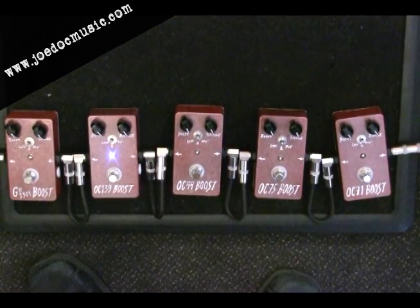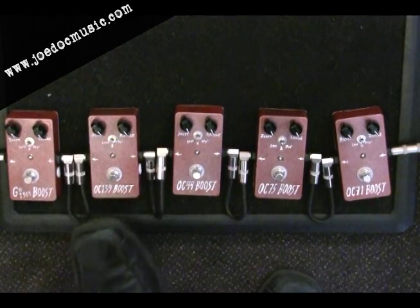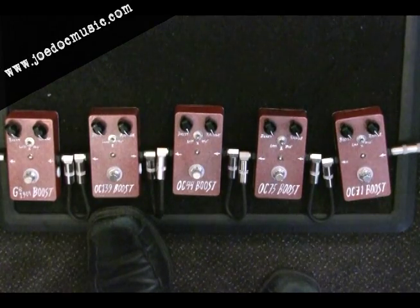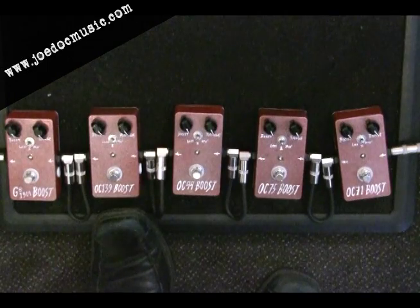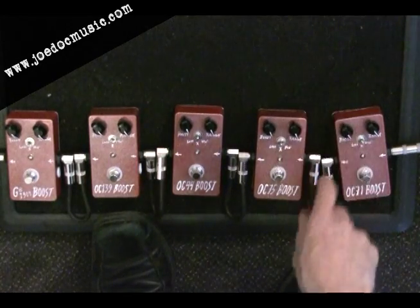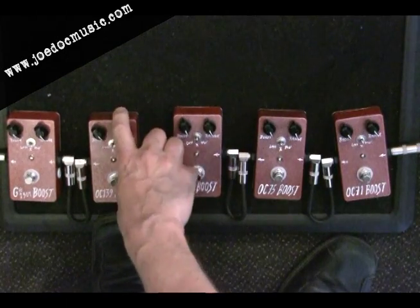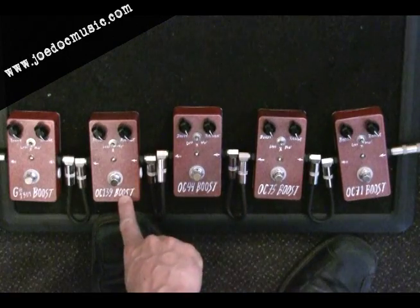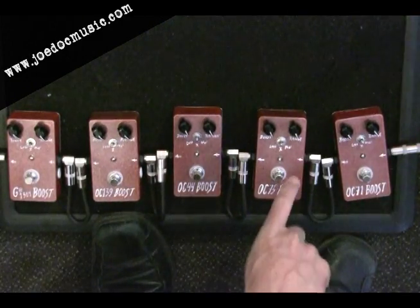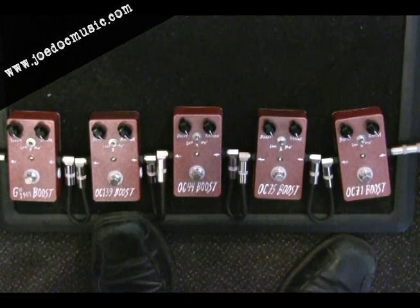The OC139: what I really like about it is it has a little bit more of a trimmed bottom end. We're already talking about a Rangemaster — it's a treble boost — and you can adjust the amount of low end you're getting. This is set at maximum treble. What's cool about this one is it just has a slightly different mid-range, and I actually prefer this one. In the beginning, that doubled-up riff I did, I actually used this with a filter on — they were panned left and right — and I thought that was a nice combination.